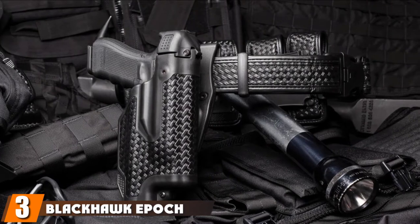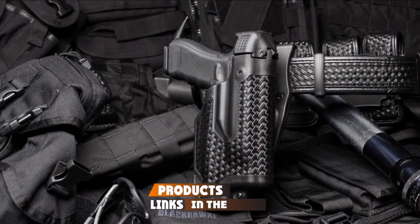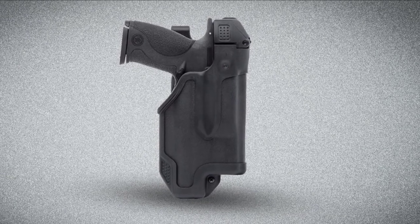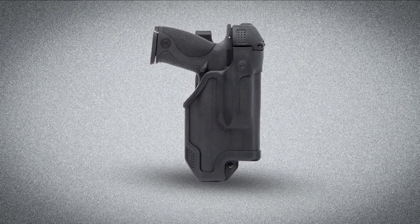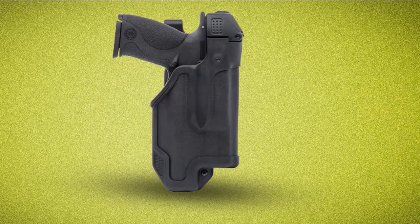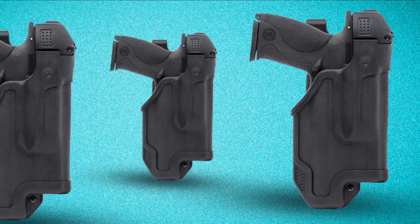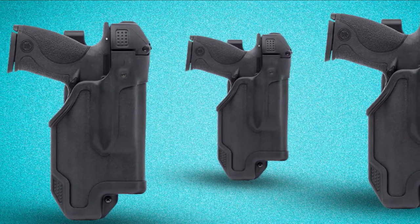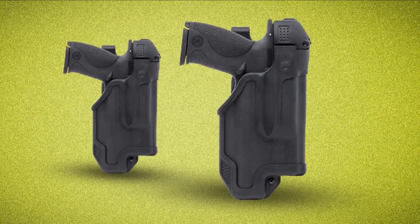The number three position is held by the Blackhawk Epoch Level 3 Light Bearing Duty Holster. Designed for law enforcement, the Epoch Level 3 Light Bearing Tactical Holster fits the most popular underbarrel lights and keeps your pistol secure with a three-point locking system that is optimized for a swift, natural draw. Your firearm is secured with a passive adjustment screw that provides adjustable tension on the slide and underbarrel light. The pivot guard locks over the slide, and the auto-lock thumb release responds intuitively as you draw it down with a full master grip, releasing both the pivot guard and the ejection port lock. The pivot guard closes with a slight depression of the release and rocking it back, preventing accidental closure and eliminating the chance of being locked out of the holster.